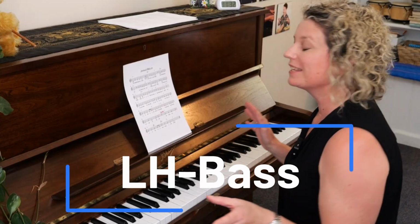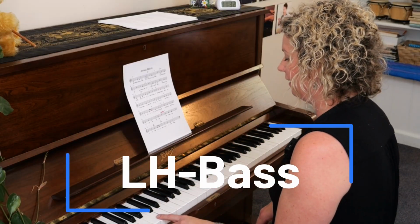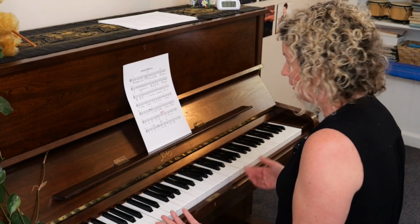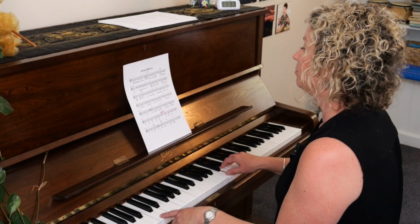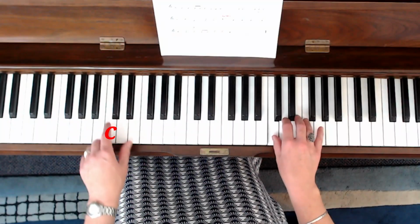Okay, now let's have a go then at maybe adding some bottom part. For step number 2, let's add a bass note as well down here in the left hand, if you can add that also. Otherwise, I'll keep this little accompaniment going and you can do just the bottom note. 1, 2, here we go.